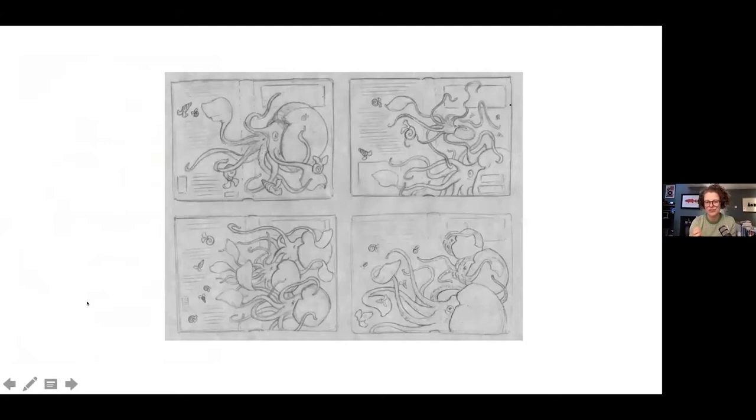Originally, I was going to call the book The Flight of the Argonauts. I'm really terrible at deciding what to call my books. It's such a hard thing to do. That was one title idea we had. And Argonauts are these amazing little octopuses that make shells. So I basically just wanted them on the front cover as well.